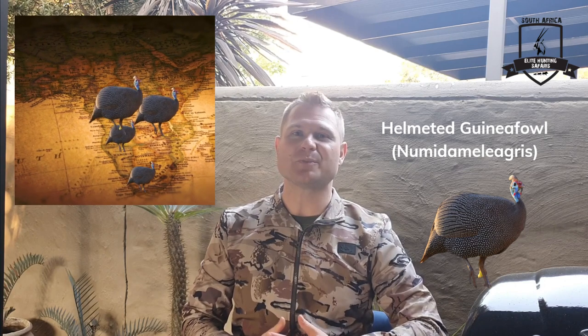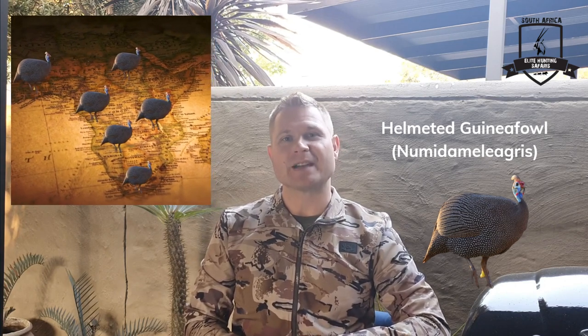The first species is the helmeted Guineafowl. They occur widespread over Africa. The second species is the Spurfowl, the Bosveldfisant as we call it in South Africa, and they occur in the southern parts of Africa. We will start the hunt on foot in the morning, then we will take lunch. After lunch we will get to our trucks and bag a few birds on the trucks.